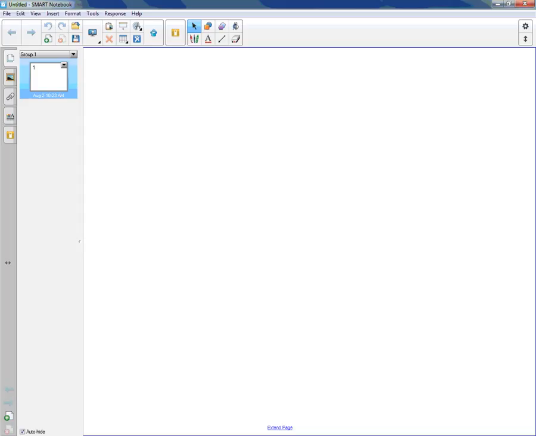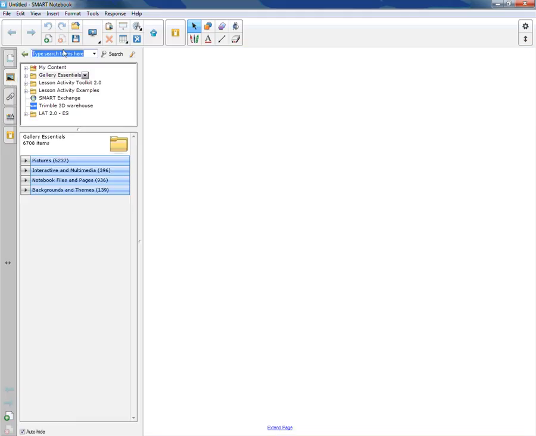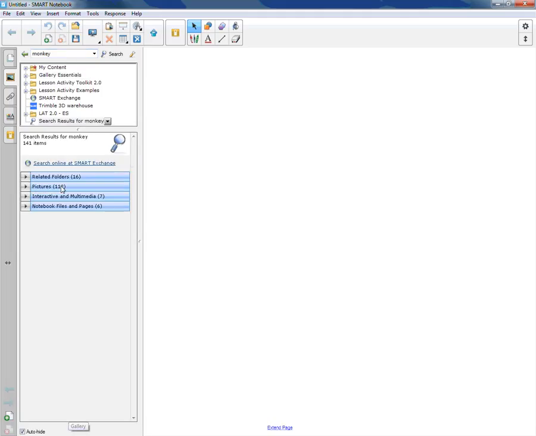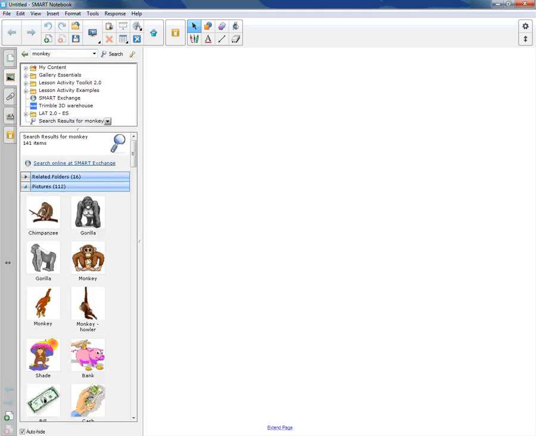So here we have Smart Notebook open, and we're ready to begin building a background. Just like I had the gallery available when I was in the toolkit, I can also search for images from inside of the Smart Gallery, or I could copy and paste images in from the web. Just to make it easier, I'm going to find some images that I know exist here inside of Smart. So I'm going to create a quick background using some different animal pictures, just as we saw.